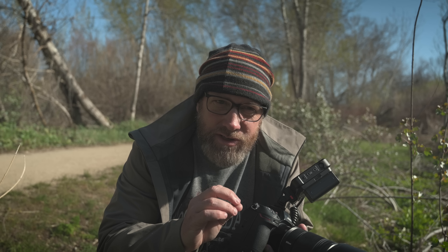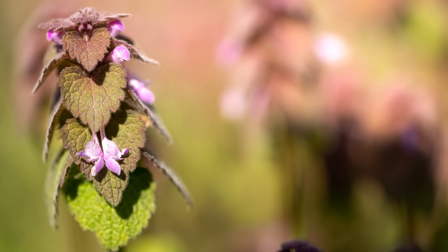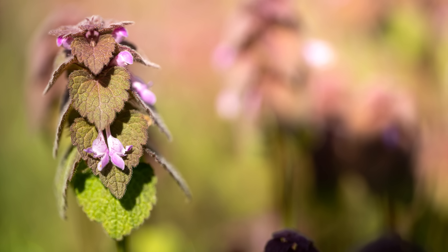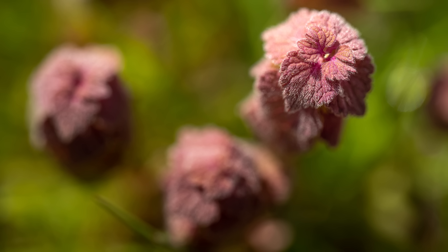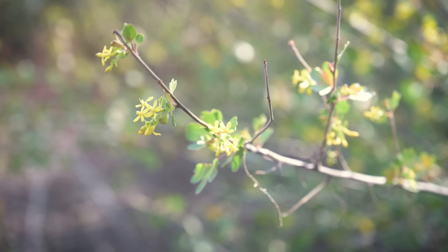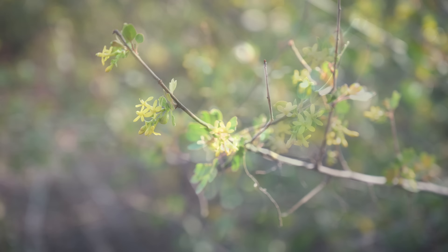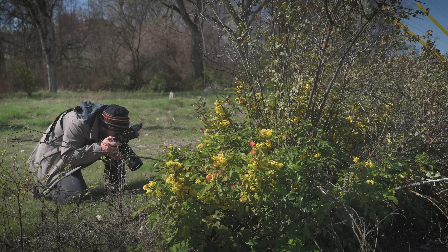If you're not trying macro photography, get out there and do it. This is a beautiful form of photography — it really slows you down and it's amazing what you can see if you just look a little bit closer. I know it sounds a little silly to say that a flower or a plant has personality, but I swear I see it, especially when I really examine them. Macro photography allows us to cultivate an intimate bond with our surroundings. If you think it sounds silly, you should see how ridiculous I look getting the photos.